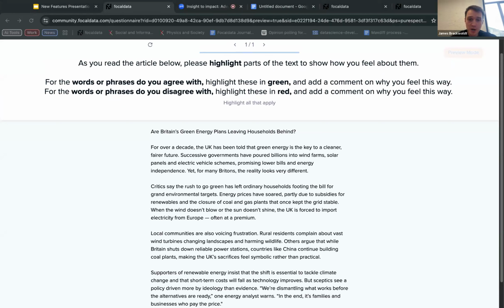So if there was nothing overlapping with that vertical line, then it's a significant result. If it's to the right-hand side, it's a significant positive result, so people were actively voting for it. If that bar was to the left-hand side and nothing was overlapping the vertical line, then it's a significant negative result. So generally people are voting against it. So that's how we can tell if this is a significant result or not.